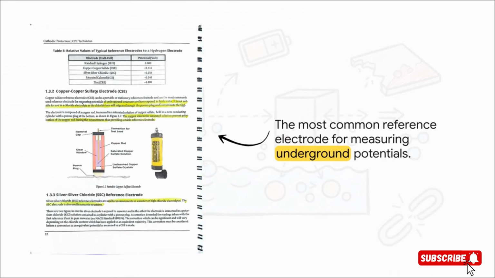But to make those electrical measurements out in the field, we need a stable, reliable reference point, right? You can't just stick one probe of your voltmeter onto a pipe and the other one into the dirt because the soil's potential is changing all the time. That's where this guy comes in, the copper-copper sulfate electrode, or CSE. It contains a specific chemical solution that gives it a constant, known potential. So by measuring the voltage difference between our pipeline and this stable reference, we can get an accurate, repeatable reading of the pipeline's structure-to-soil potential.